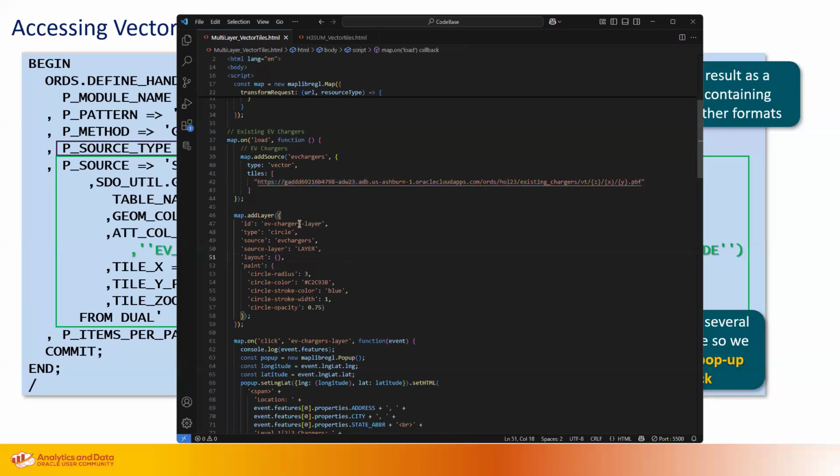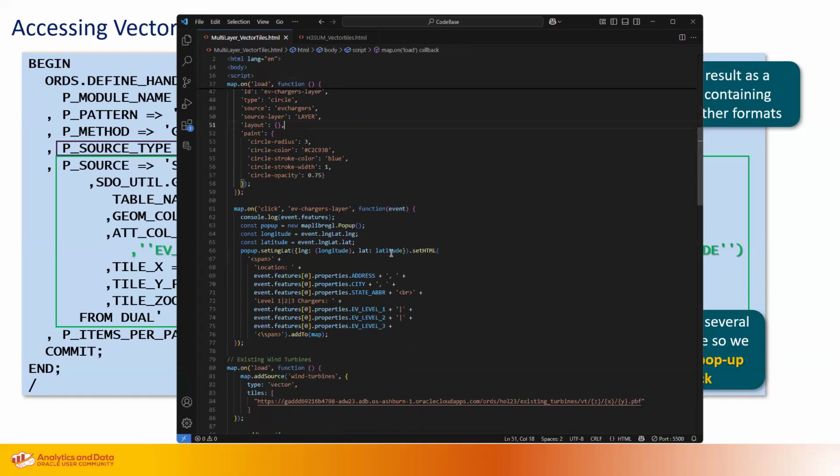The layer itself, this is for the EV chargers, uses a blue color, and I can specify some other things: a slightly brighter blue color for the outer circle itself, how opaque the circle should be, and so forth. And then remember I showed you if I click on that, stuff pops up.